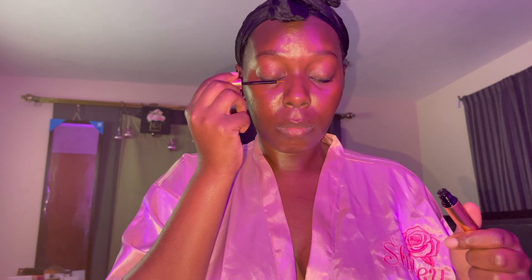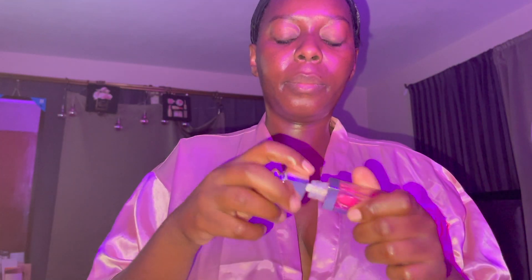Whatever's left I put on my hands. Now I'm going in with my GrandeLash serum — this lash serum is the best. You're only supposed to use it at nighttime, but I like to use it every day because if you use it every day your lashes will grow within two to three weeks. I had lashes put on over the weekend and the glue damaged my natural lashes, so I use the GrandeLash to help them grow back.